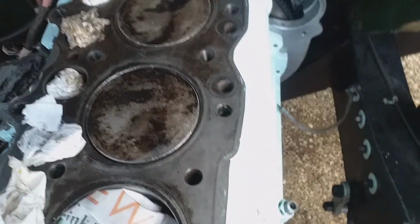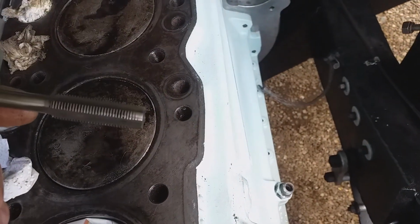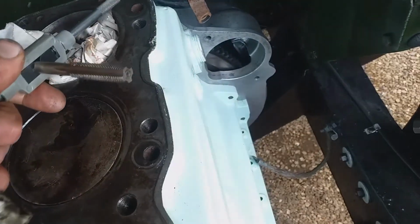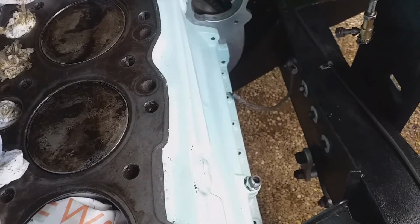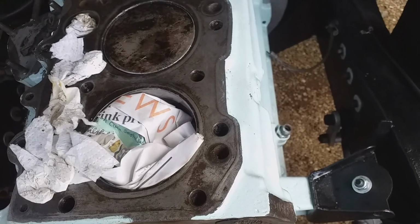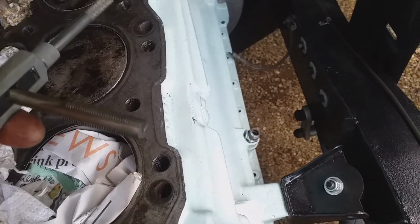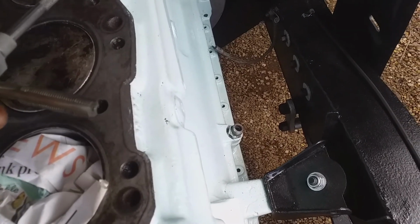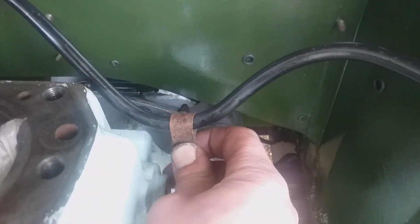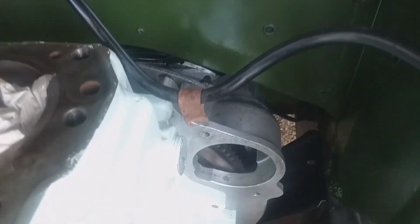So what I'm doing now is I've got this 1/2 inch UNF thread cleaner, and I'm just going through all the 1/2 inch UNF holes. Now there's 13 main ones plus 4 of the rocker ones. And it's quite a laborious task just to clean the threads out, make sure there's no rubbish at the bottoms of the holes. It'll be a good time to refit that properly, because once the head's on it'll be hard to get down there. It goes on this.